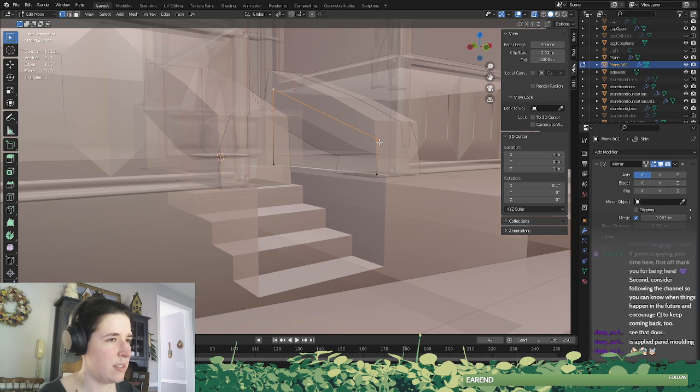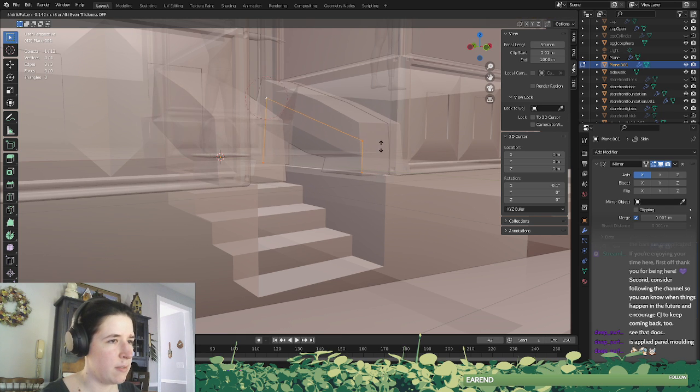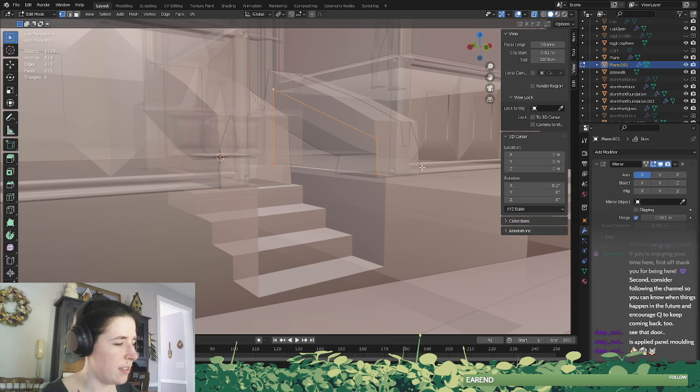But no, not scale. I don't remember if it's Control T. No, T. Shift T. No. R. R. No. None of these. There's something that allows you to change the scale, but I never remember what it is.